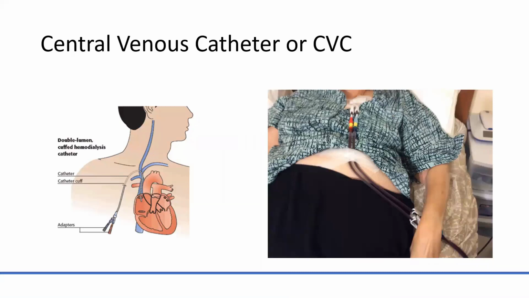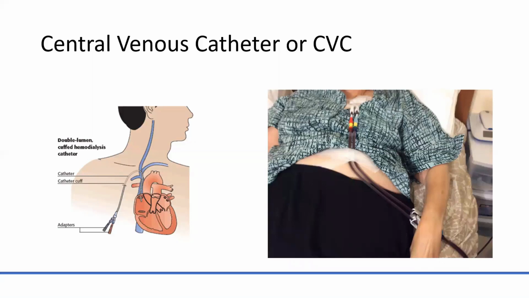Our least preferred method is a central venous catheter, or CVC, or sometimes people call it CVL, central venous line. A central venous catheter is put into the big vein of your neck, usually the internal jugular vein, either on your right-hand side or on your left-hand side. This central venous catheter can be put in by the nephrologist or by the X-ray doctor in the X-ray department. It is usually tunneled under the skin and then put into the jugular vein, either on the right or the left, as mentioned. The central venous catheter, once it's put in, can actually be used right away.